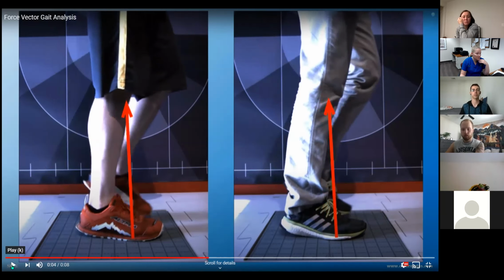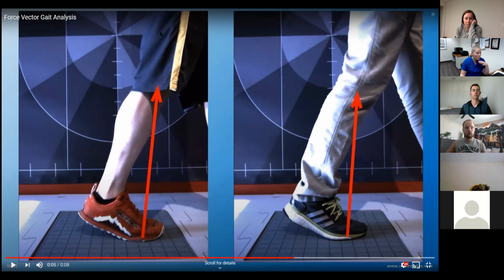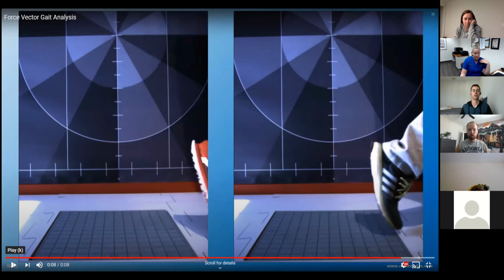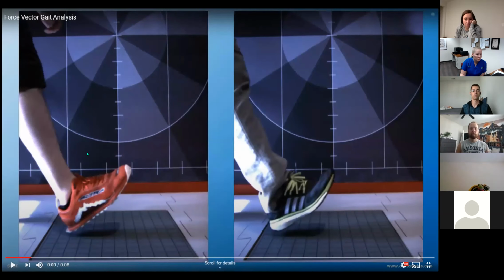So it's going to move even further apart, and then it starts to almost straighten out a little bit because the center of mass is going to be starting to move forward at a slower rate. And then we're about to experience pre-swing where the toes lift off the ground. So then it's going to decrease and then disappear, because we're now in swing phase on that foot. So let's replay it and watch it one more time. Does that look exaggerated? It looks very, very dorsiflexed, but regardless, we are still in swing phase.